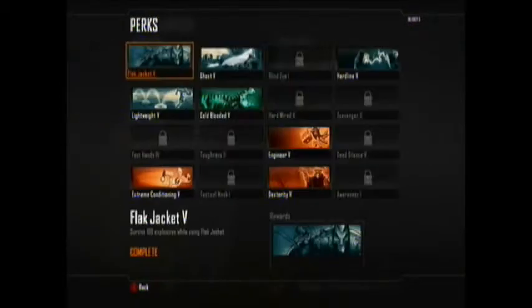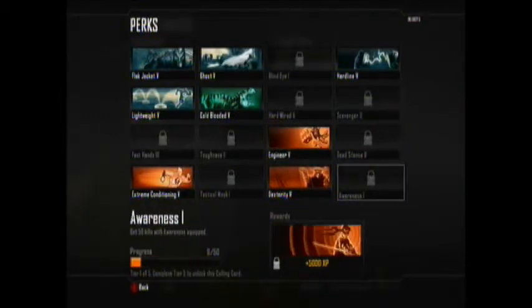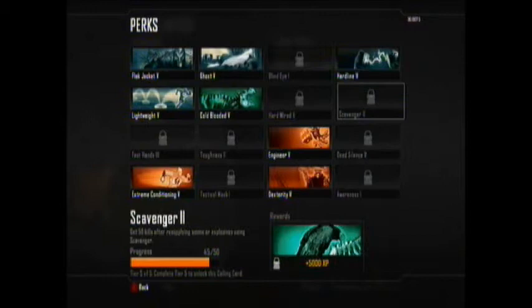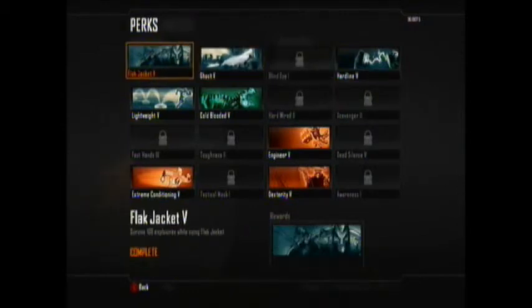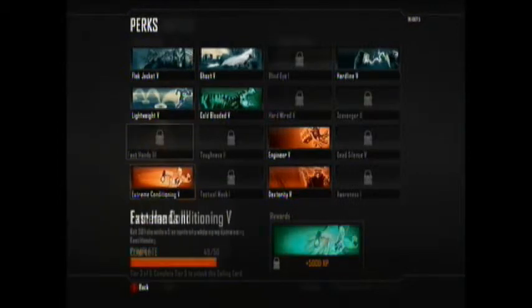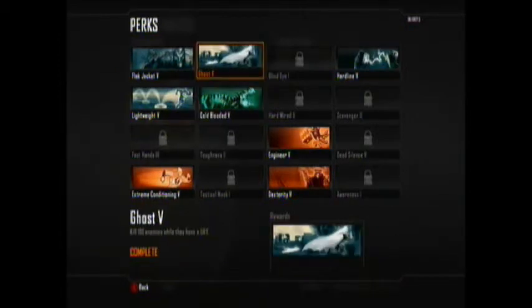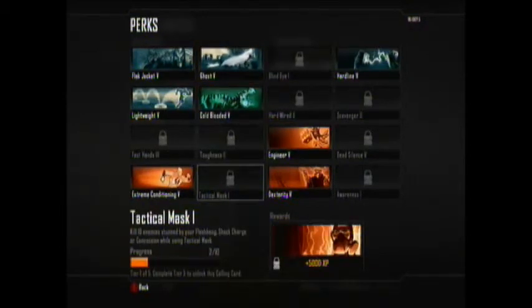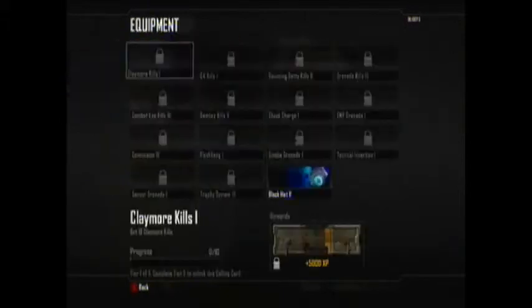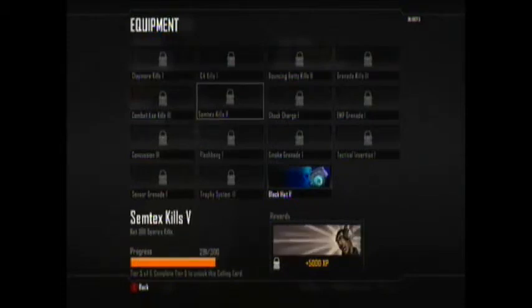If you look at the ones that you just need kills for, same with perks. So let's find the ones you need kills for. Awareness. Dead silence. Lightweight. Fast hands, pretty easy. Cold blooded. Ghost. It's pretty easy as well. You don't have to kill tons of enemies. And it looks awesome. Amazing. Which I'm going for a lot, like one of these ones. With the equipment, it's not as easy, but it's still pretty easy to do.